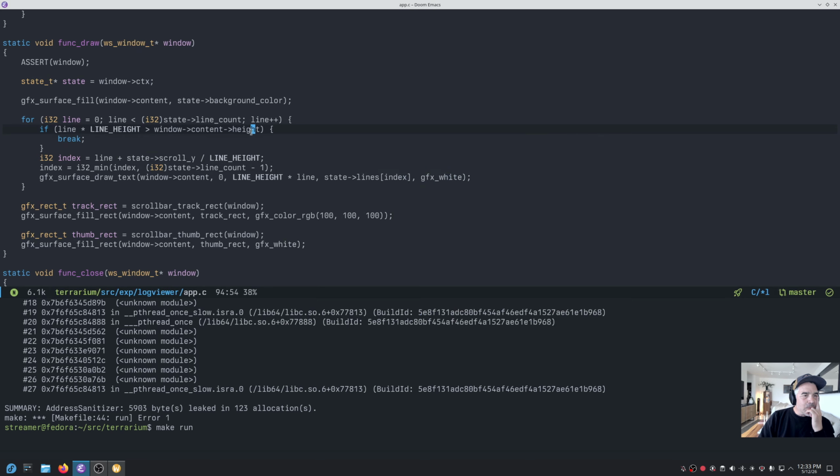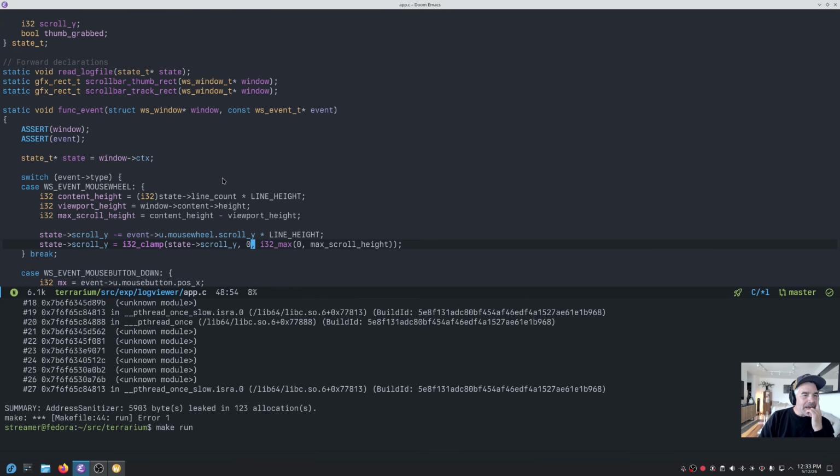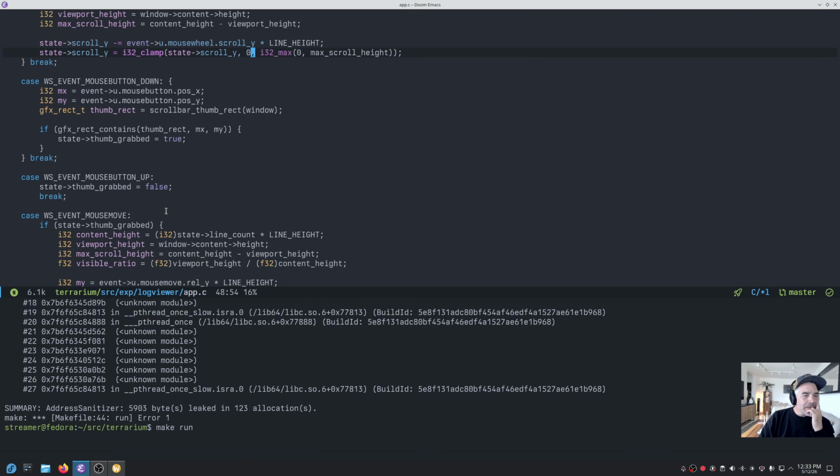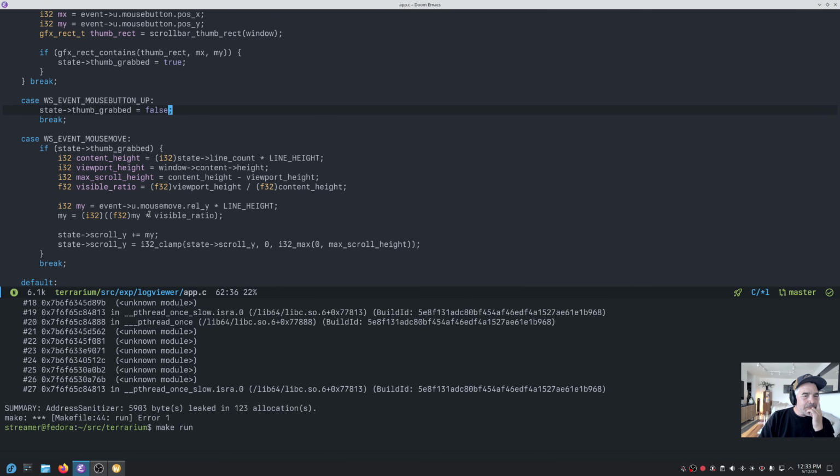And that's why I multiplied it by the visible ratio, just because it's a ratio based on how big the size is. I felt like it would slow it down.